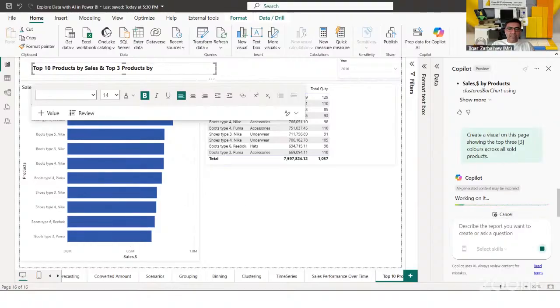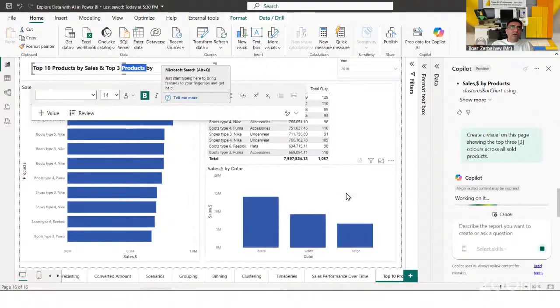So we can add the necessary title here: top three colors by sales.